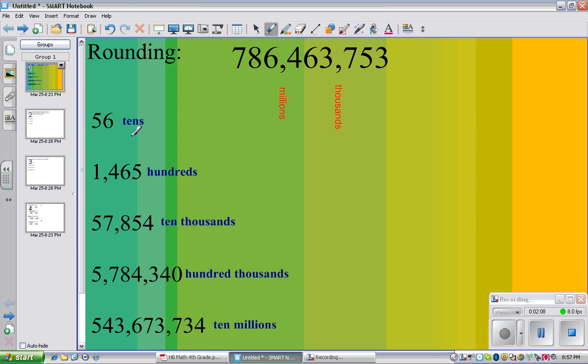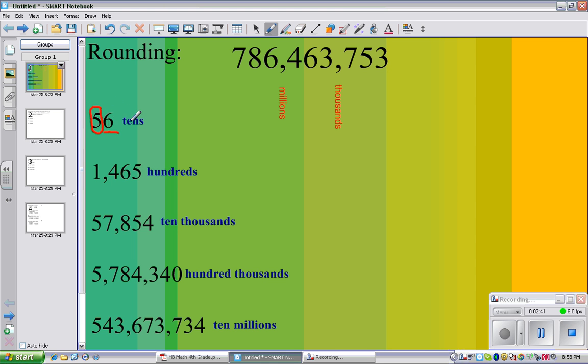The first thing I need to do is find the place value I'm rounding to, in this case, the tens place. Remember our pattern, ones, tens, hundreds? Well, in this case, we only need to go ones and tens. Once you find the place value you're rounding to, circle that digit. In this case, I circled the 5. Then what you want to do is always underline the number immediately to the right or next to the number you circled. In this case, a 6.